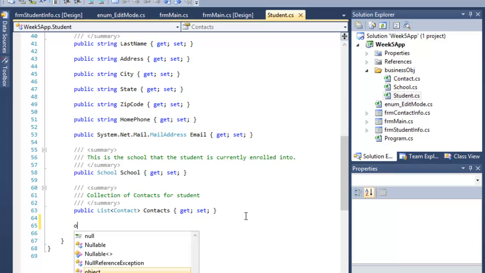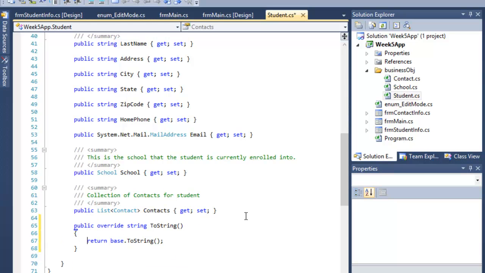And at the bottom, we'll override toString. And then we want it to not return base.toString, because that's what it was doing originally, and it just gave us the class name back. We would want to return first name, space, last name.